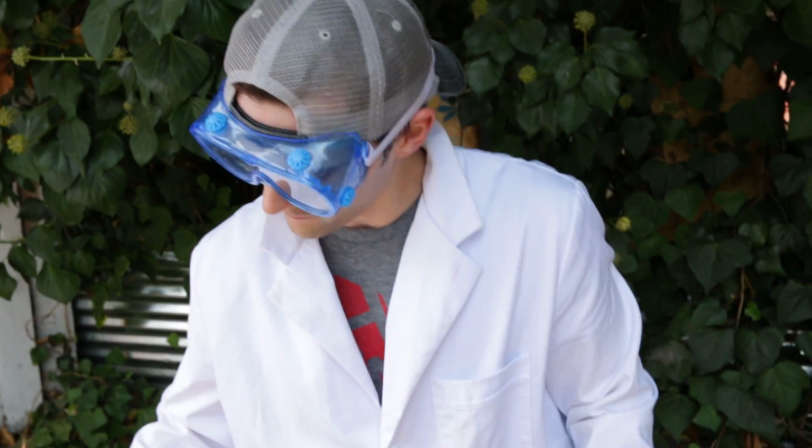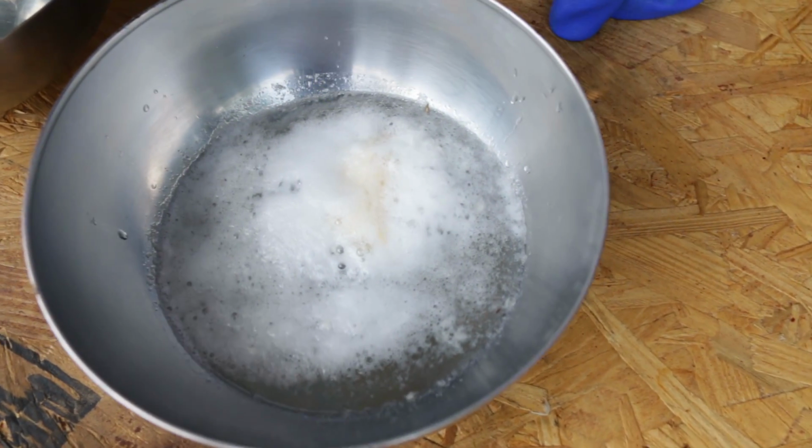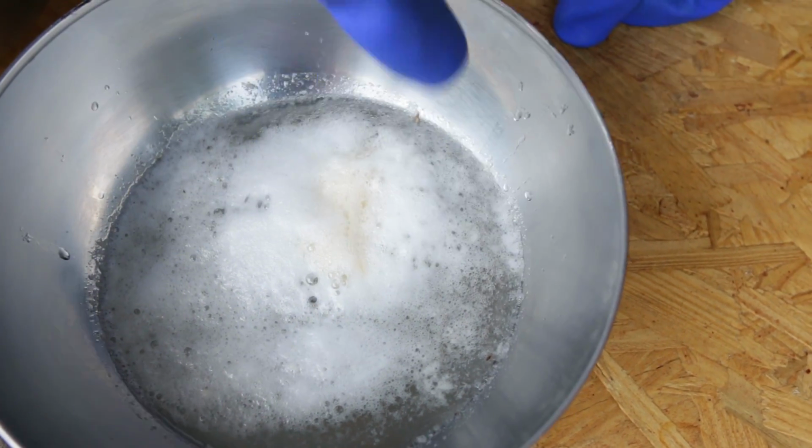So I'm really curious with the slime, because the reason that this banana is acting the way that it is over here is that there is an enzyme in almost all things that are living or were living called catalase. Hydrogen peroxide reacts with that catalase and turns into oxygen gas and water, H2O. That oxygen gas essentially steals electrons away from the proteins that are holding that cell together, and it starts eating away at that protein layer, and eventually that outer layer just kind of dissolves a little bit. So what we're seeing down here is dissolved protein layers of the banana, reacting with the catalase, turning into water and O2 gas. That's why it's fizzing like that.